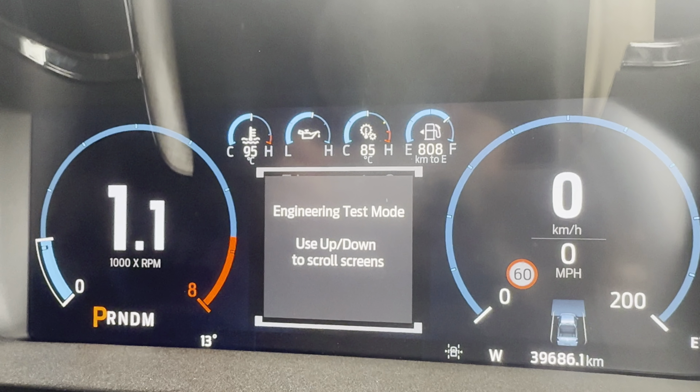If it doesn't, it may be behind one of the messages that you've got on the screen already. So try saying OK to that message and it may pop up behind. If not, try and remove those messages and start again. Eventually you'll get to engineering test mode. So there are some neat things in here to look at.